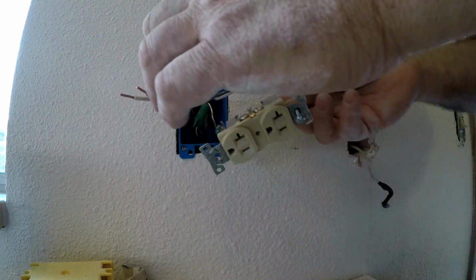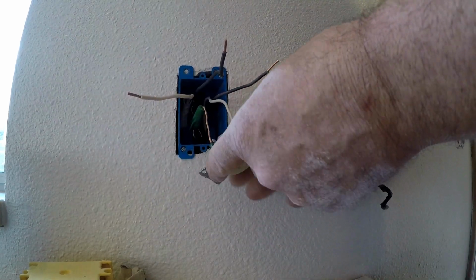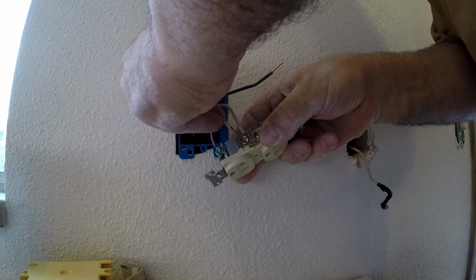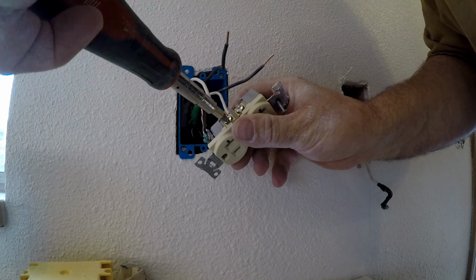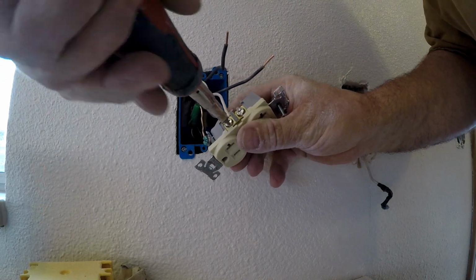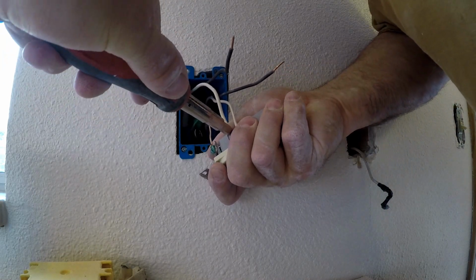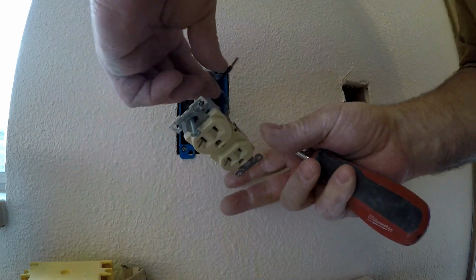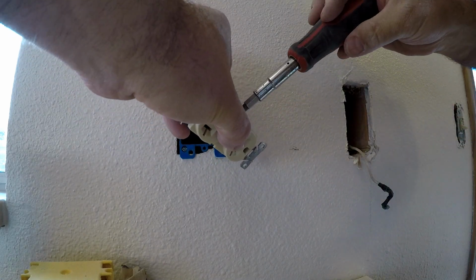Now do the neutrals. Neutrals just go into the holes there. Then you tighten these up and a clamp tightens in and holds the wires in place. Much better than a stick-in backside of an outlet. And same with the black wires. Slip them in their slot. Tighten them down.